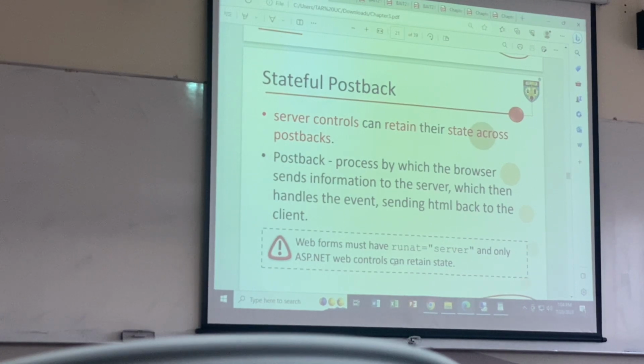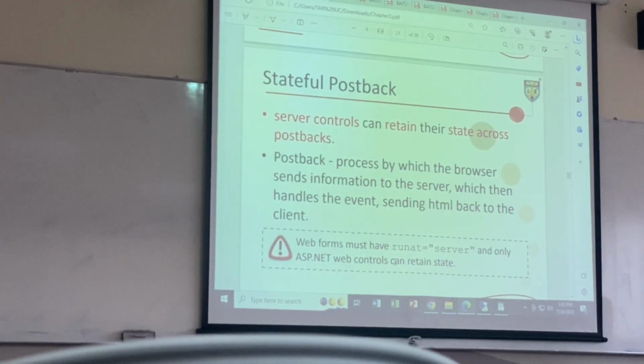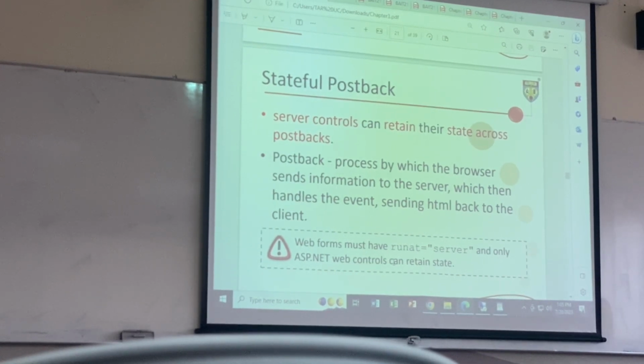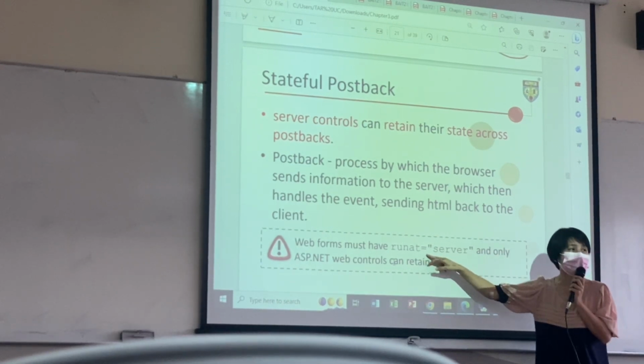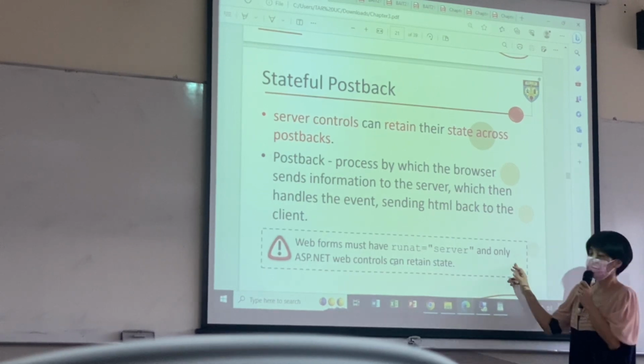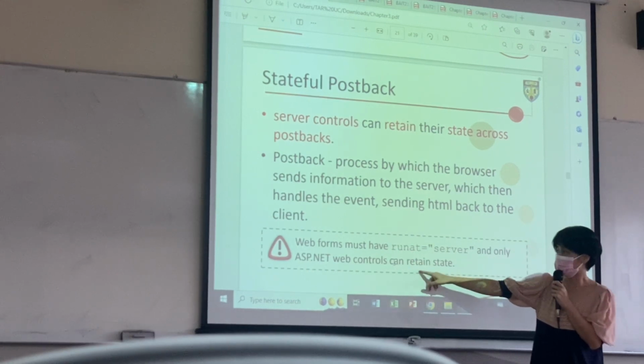So what is a postback? A postback is the process where the browser sends the information to the server, the server handles the events, and then sends the HTML back to the client. With web forms, when we use a server control, you will see it has runat server. Web controls or server controls can retain state.